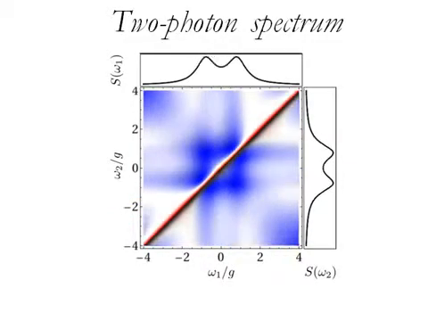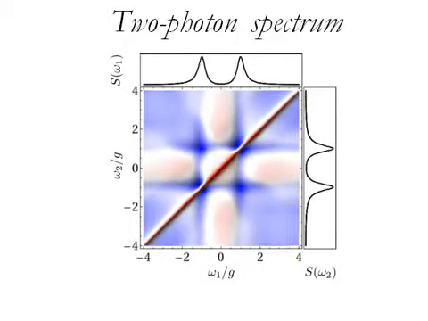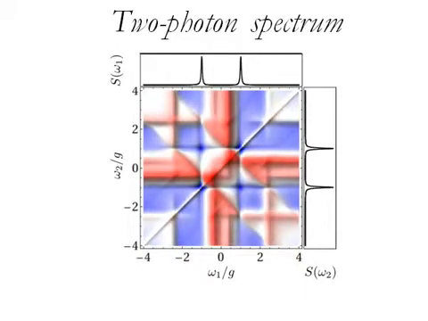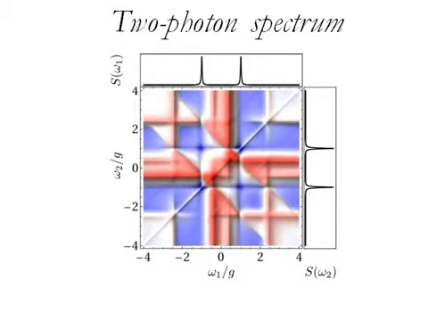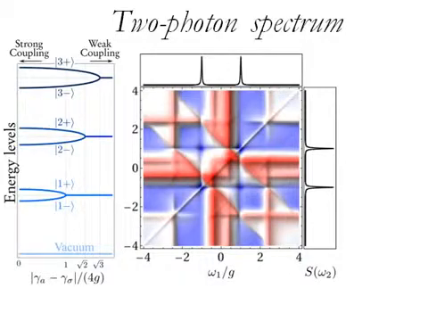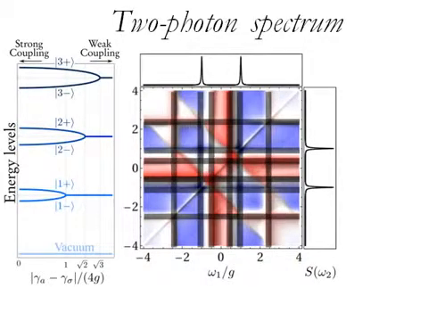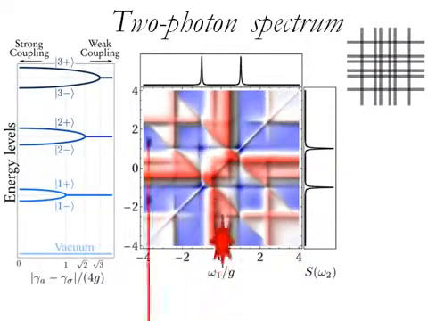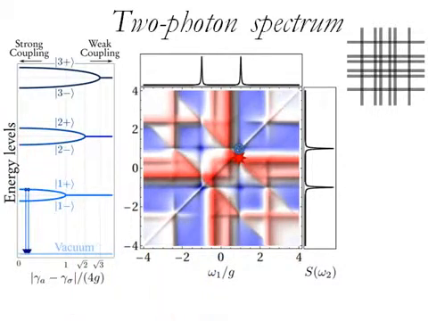Let us now bring our system into strong coupling by making the cavity of better quality. This results in a so-called Rabi doublet. We see that in the two-photon spectrum, new patterns appear. When the photon lifetime is very long, an incredibly rich landscape of correlations emerges. To give a qualitative idea of the most important features, let us bring in the level structure of the system — the so-called Jaynes-Cummings ladder. Horizontal and vertical patterns are accounted for by successive emissions between the states. This cascade is bunched, while other sequences are antibunched, as the system has to change its internal state to shift levels in this way.